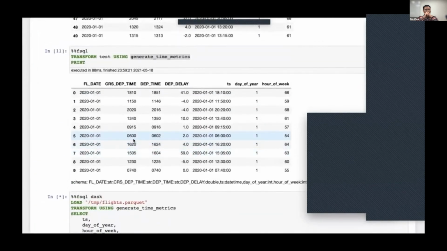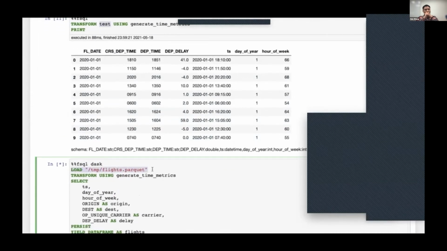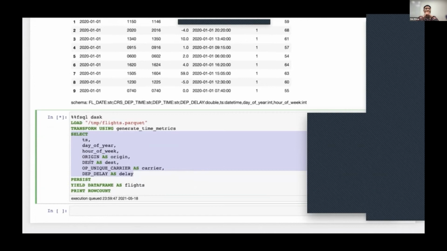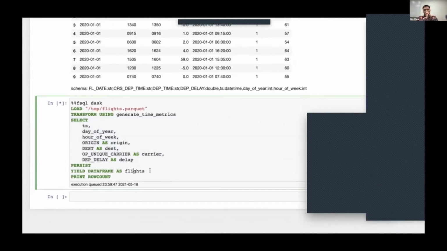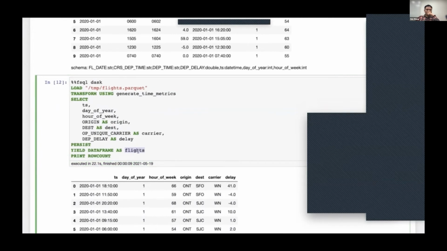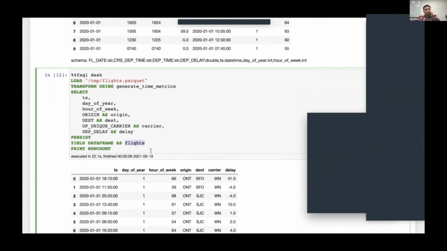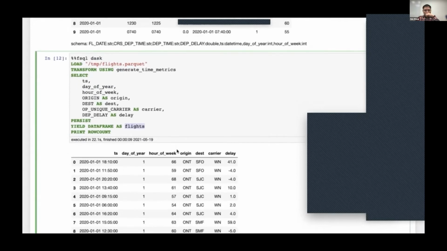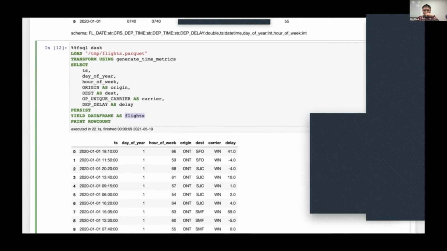Okay. So as you can see, we change from the test to the entire data set, but other things stay the same. And then we just use the standard SQL clause to select the columns and also rename some of the columns. And then we just persist and yield the flights. So up to here, we have had our flights data and our metadata all persisted in memory. But I want to point out that if you are using a distributed Dask cluster, this flight data is persisted in the cluster. It's not necessarily always on the driver. So that's the power of a distributed system. You don't have to worry too much about where the data is persisted and how big the data is. The system will do the job for you.